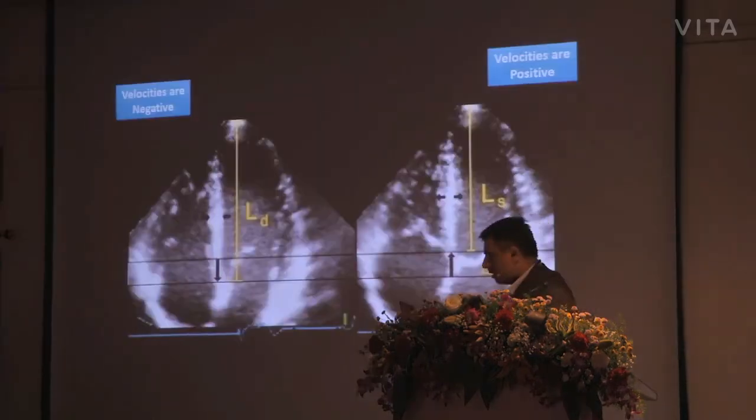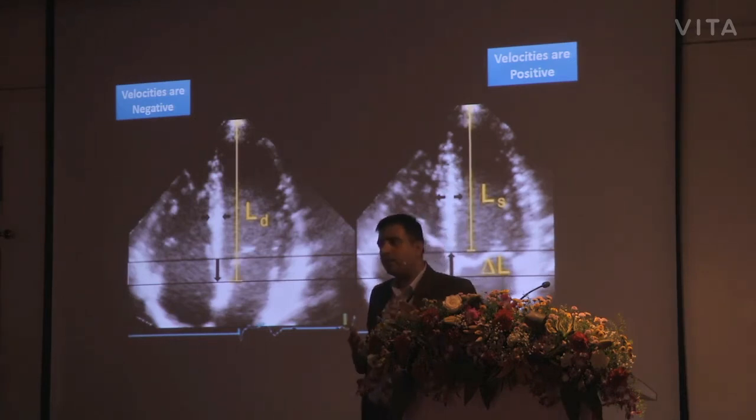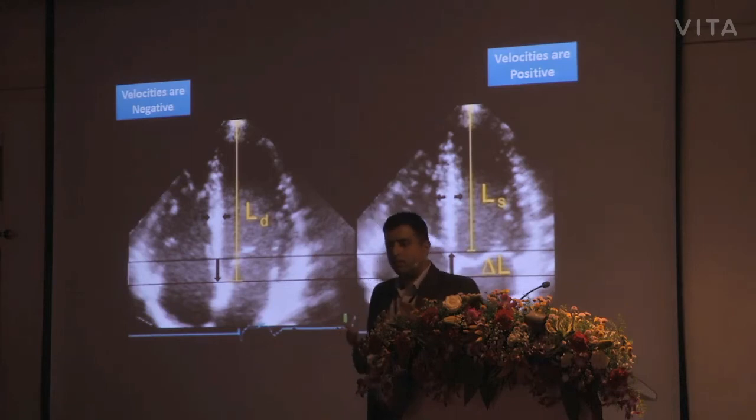Point number 5 is when we describe contraction in the apical four-chamber view. I asked a lot of my colleagues, how does the heart contract? And they show me this way. This is our inherent bias, that the apex goes towards the base and then relaxes. However, the truth of the matter is that the apex is fixed, and it is the base that goes up and down, causing the ejection. So this is another important aspect that you can see for yourself in this picture.